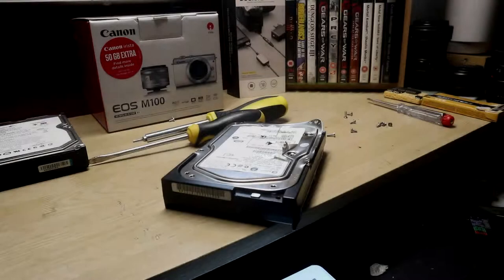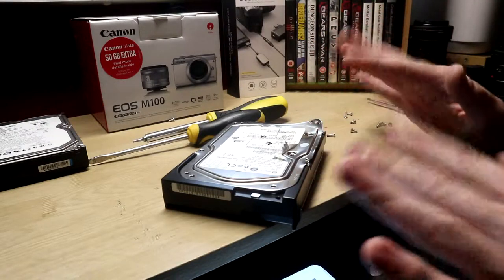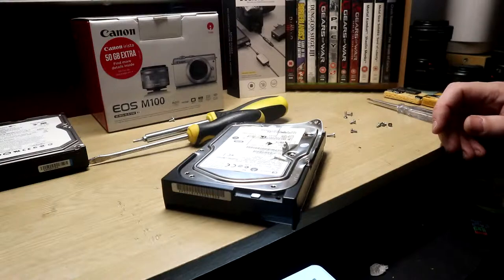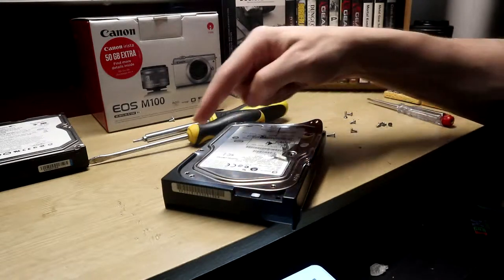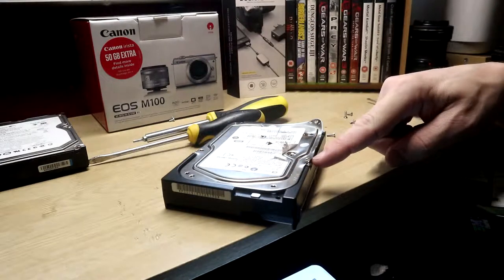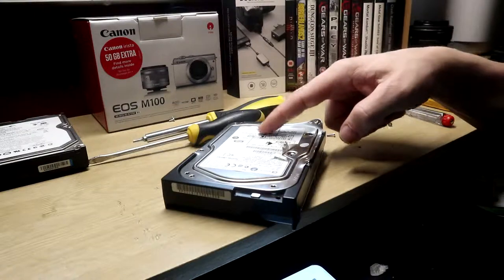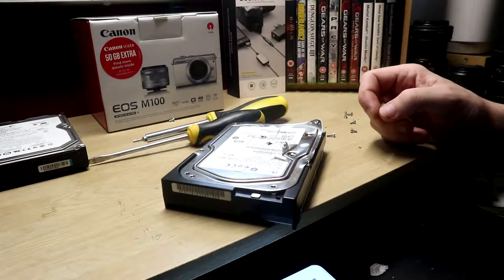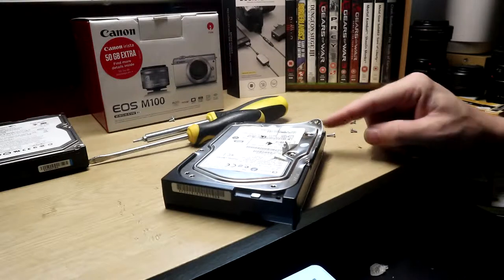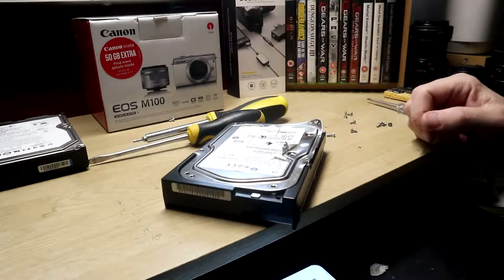Okay, the moment we've all been waiting for, the big reveal. What's going to be inside? There was another screw. So let's count all of them in total. 1, 2, 3, 4, 5, 6, 7, 8, 9, 10 screws holding this piece of metal on. Well, they're serious about any air gaps, aren't they? Because it's actually got a seal around there as well, which will prevent any moisture from getting inside.